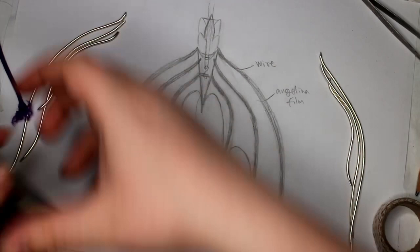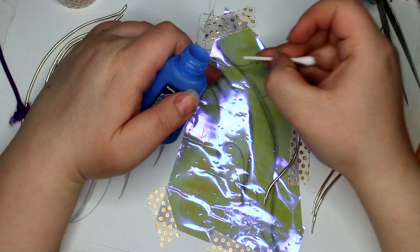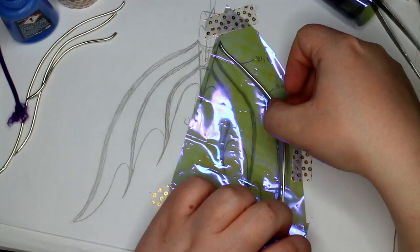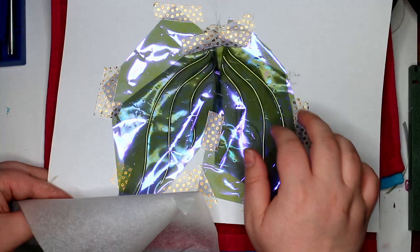I made some mistakes on the fin, so I'm gonna tell you what not to do, and the first thing is not to use super glue. My idea was to tack the wires down so that they would not move when I ironed over the fin to get the Angelina film to melt and stick together. The superglue just turned into dust because of the heat and left some nasty looking residue.